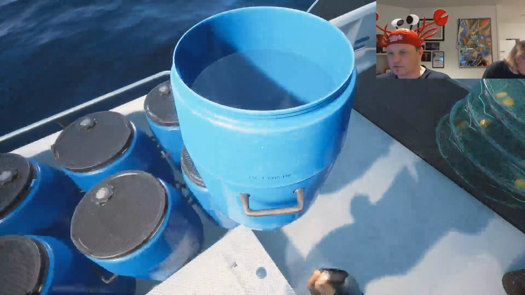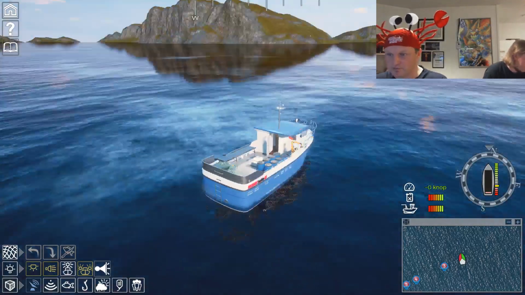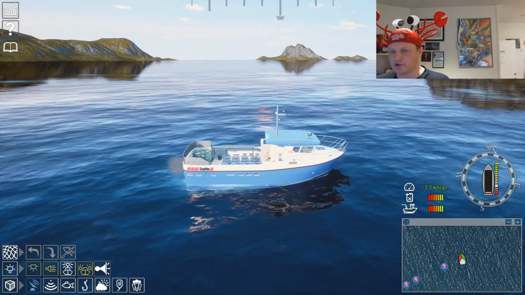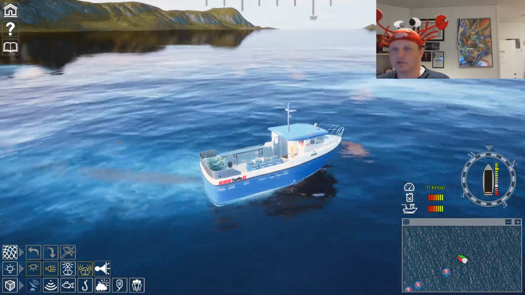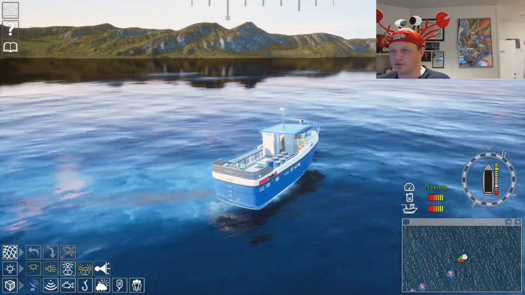That's pretty good. I'll put it on back. 260 kilo. The price on the king crab is quite high. So for the biggest one you can get 168 kroner per kilo, while the smallest one is 118 kroner per kilo.